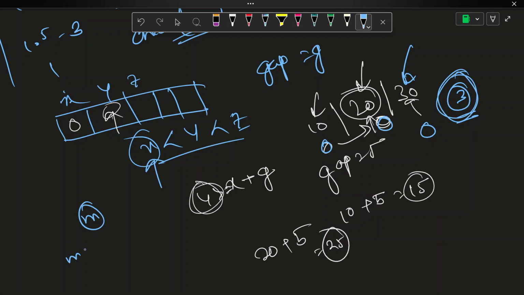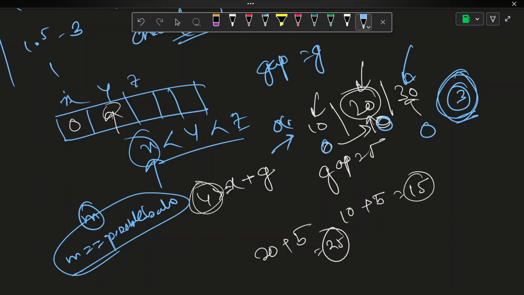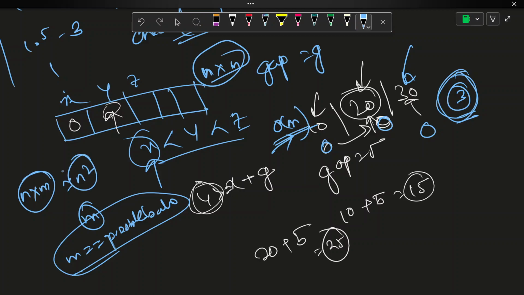So if m is equal to our possible balls, then this is one possible gap answer. So I will return from that point. Got it? So this also takes big O of m because I will iterate over all the basket positions, right? If the size of the basket array is m, then for each gap I will traverse the basket array again. So the time will be n cross m. So this is almost n square. So this actually gives us TLE.